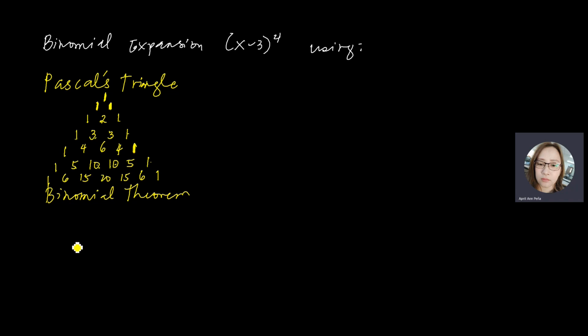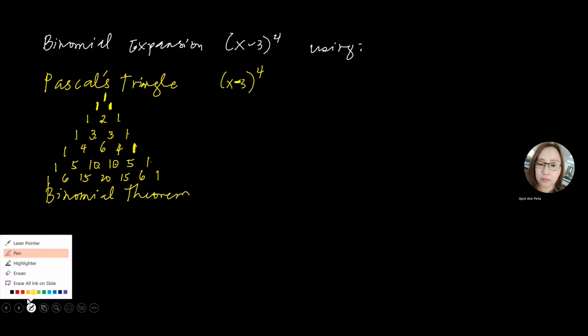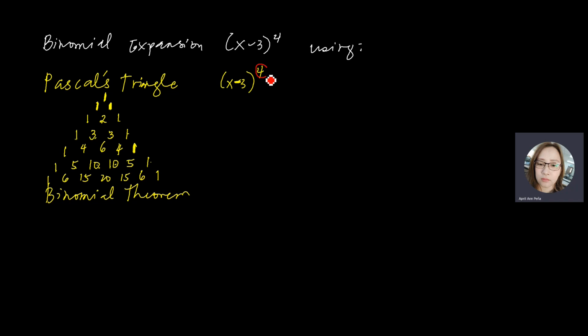All right? So because the given is x minus 3 raised to 4, what you need to do is take a look at the exponent of the binomial which you are going to expand. So the exponent is 4. When you add 1, you would be able to know the number of terms that you're going to have, both for your solution and your final answer. So it means that you're going to have 5 terms.